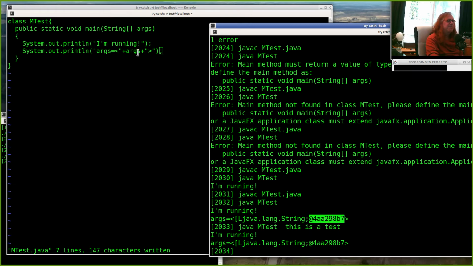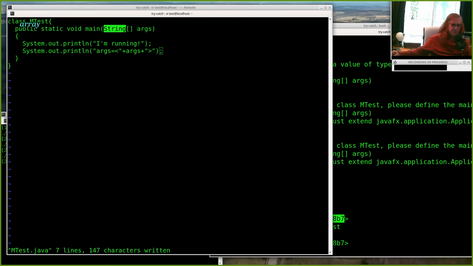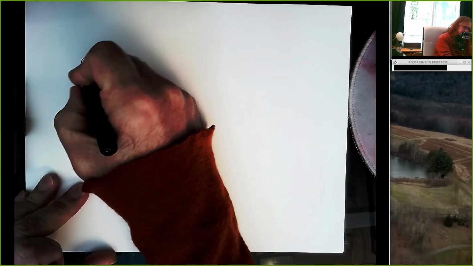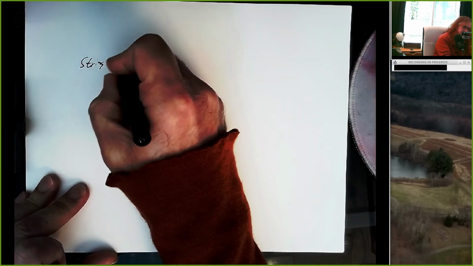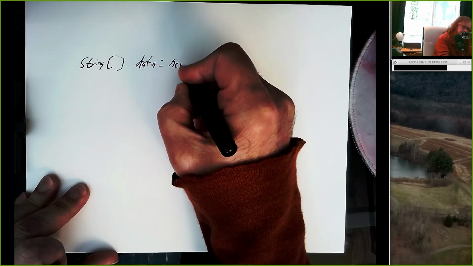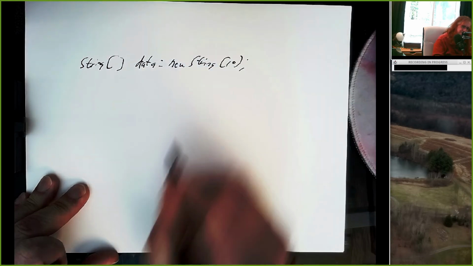Well, it's an object, right? Everything's an object. But let's take this as an array. So arrays are a real thing in Java. And generally we can declare an array by doing something like string data equals new string bracket 10.